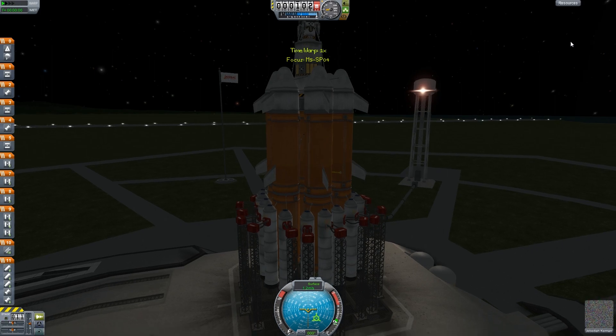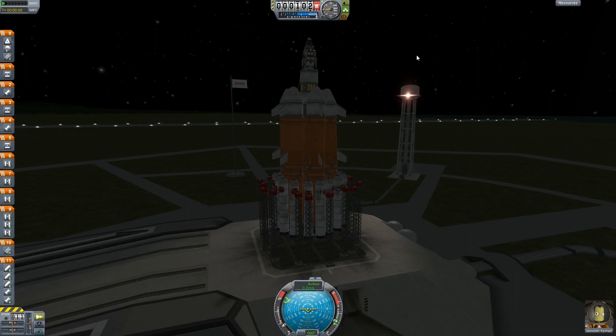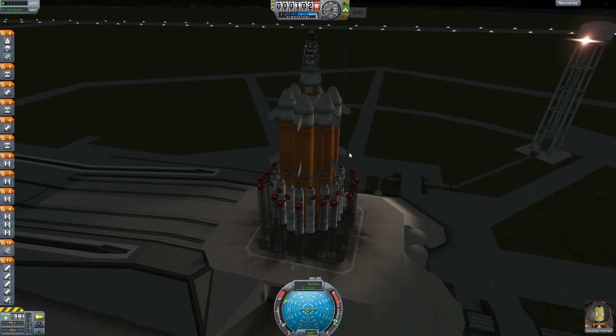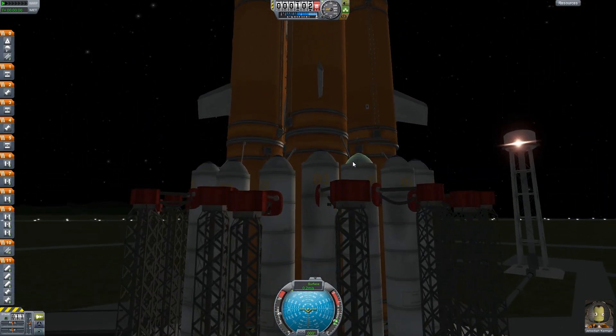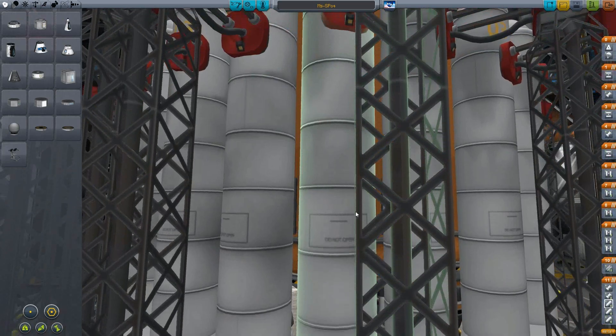Third time lucky, I reckon. Let's not fall apart on the pad. Oh my god. It is — it's breaking. It is, it is breaking. I can tell that that's fallen off. It has actually separated from the — oh Jesus. This is the problem with big rockets. They break really easily.